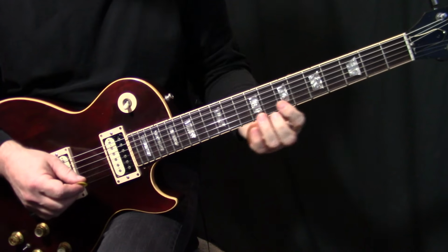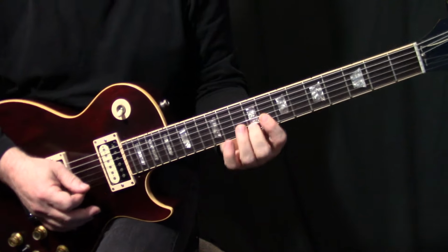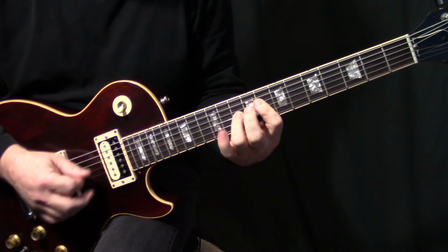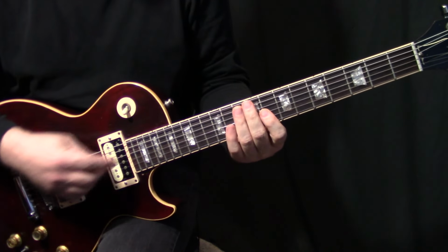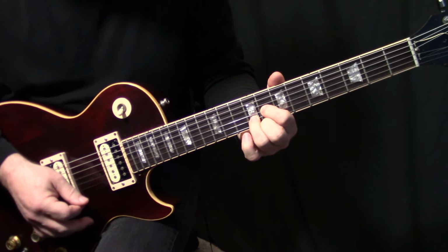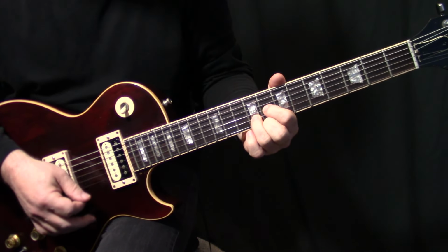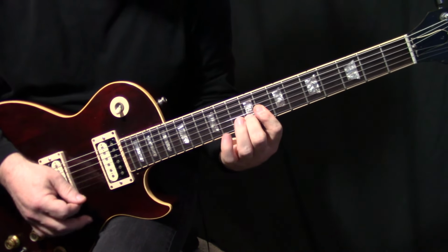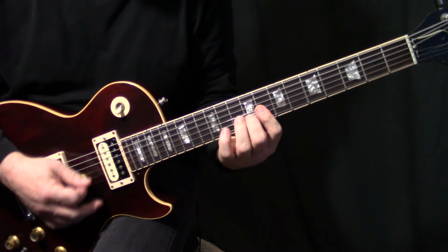And then we've got that ending part, which is more keyboards. I think it's organ still. And it goes. Okay, and I just doubled that. I didn't do the octaves on that. Again, because we're on the A flat chord, we're going to play the A flat like that. But I'm going to do it that way, bar in here, and try to keep those notes ringing.